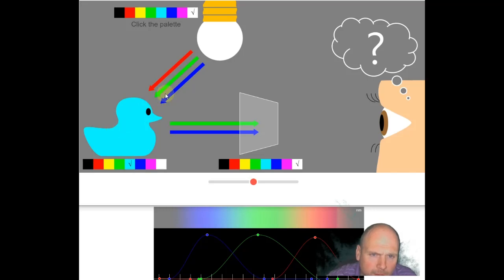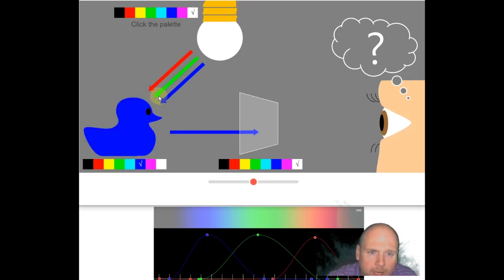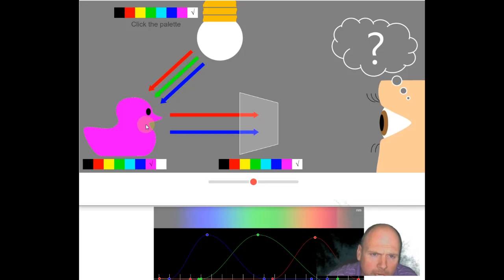Cyan pigment will reflect both green and blue light and absorb the red. Blue object will absorb the red and the green and reflect the blue. A magenta object, or pink object, will absorb the green light but reflect both the red and the blue light. And finally, a white object is going to reflect all red, green, and blue colors.